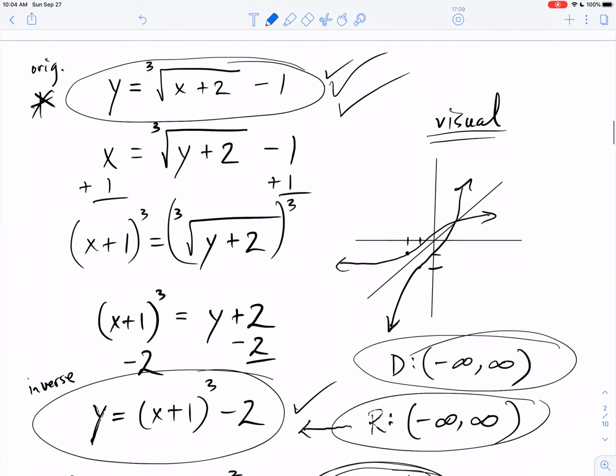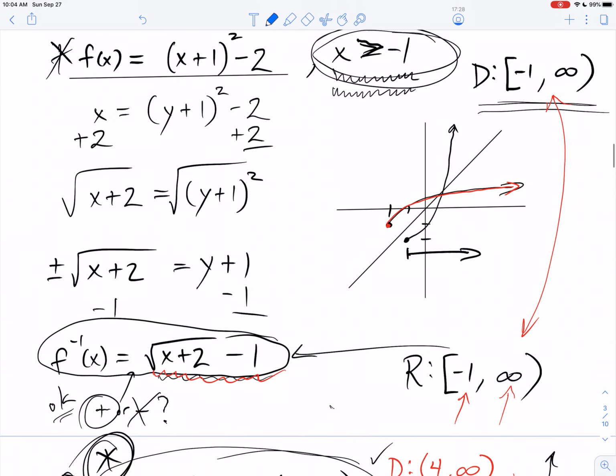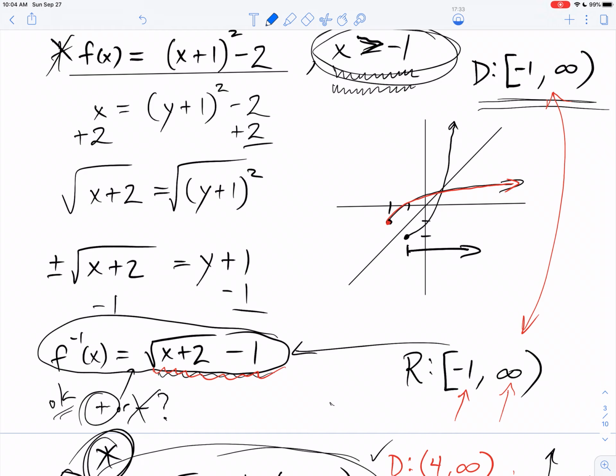Sometimes when you find an inverse for something, since the domains and ranges are all infinite, like negative infinity and positive infinity, there's not much to really see there. But when they start restricting stuff, then I go, wow, I got a clear-cut starting or stopping point for this stuff. And for this one, if I did want to finish this question off, I could find the range of this guy. And then compare it and go, dang, it's the same as this guy's domain. Totally true, it would be. If you really are curious, you could pause the video right now and verify that yourself.